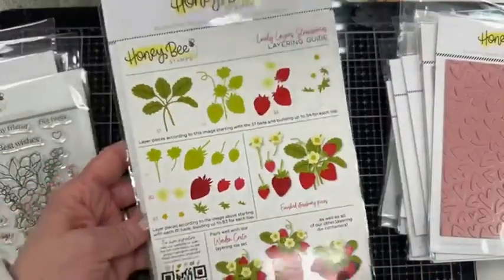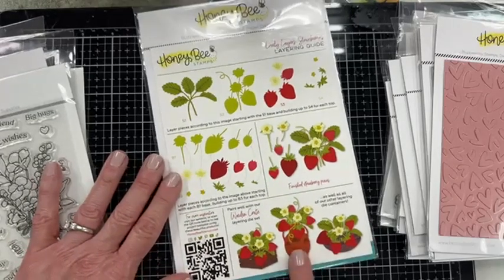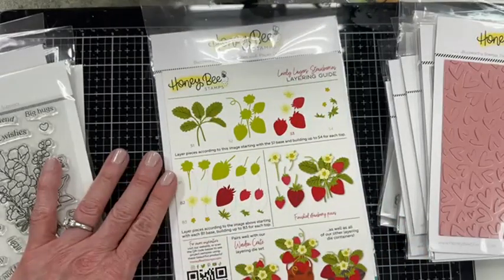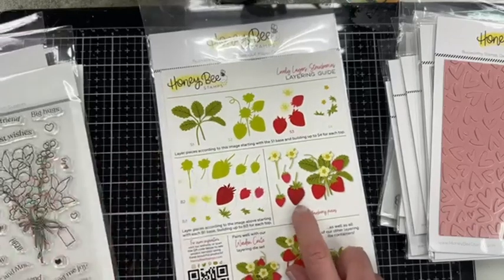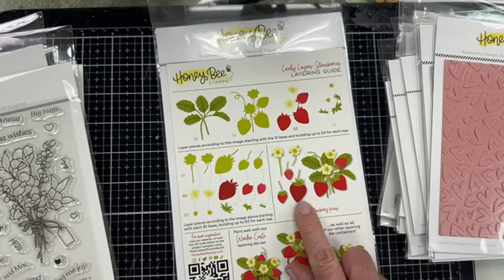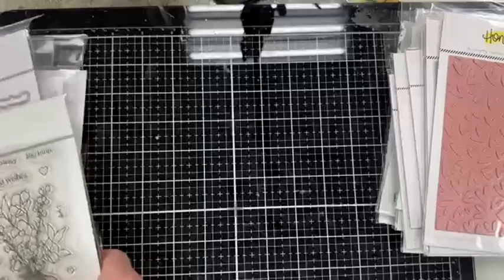But anyways, there's this new strawberry die, and you can see, actually here's that crate that they put the strawberries in. They have these jars that you can put them in, and once again they show you the step-by-step to create these strawberries. That single strawberry right there, you can actually take your ink pad or your embossing ink pen and cover the tip and then emboss that in brown embossing powder and have a chocolate covered cherry or strawberry. Is that for Valentine's Day?